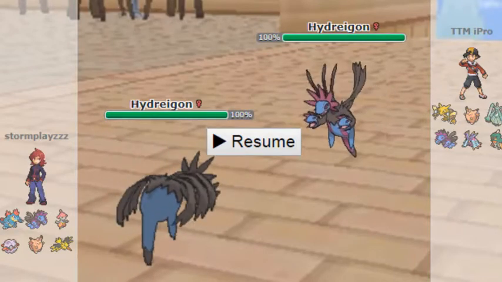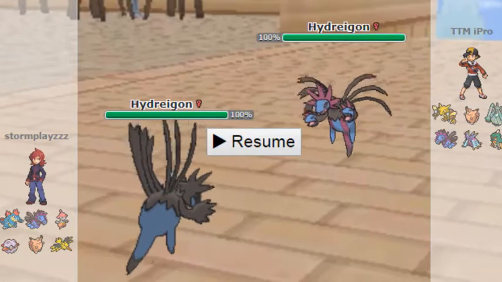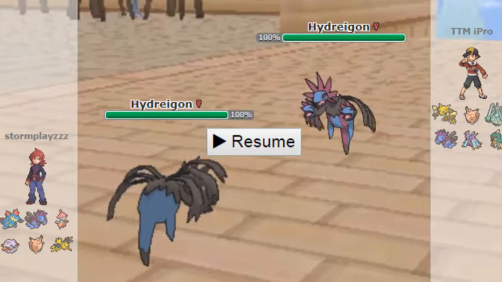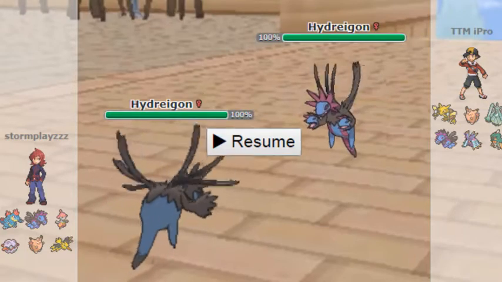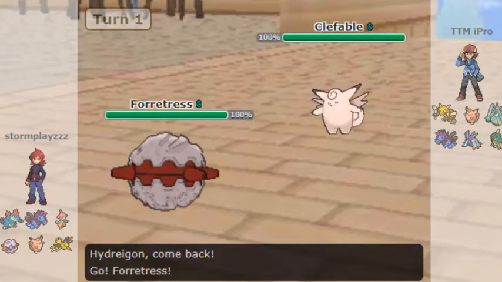But I did want a Flash Cannon here on the Clef, but it really was too much of a risk for me here. And I'm going to go Fortress because I felt there was a shot at him actually Flash Cannoning, whereas I feel like Fire Blast just isn't a play here. As he does go Clef, and I go Fortress, and this is fine.